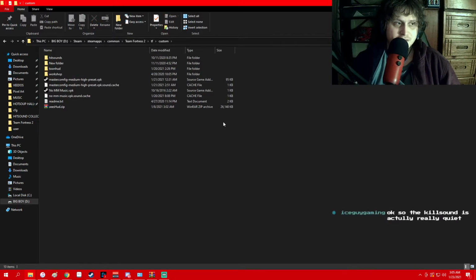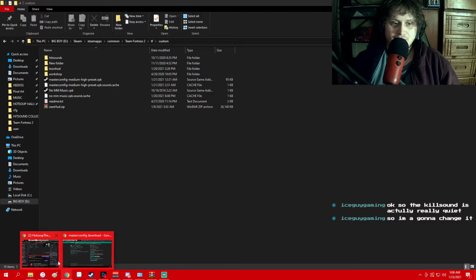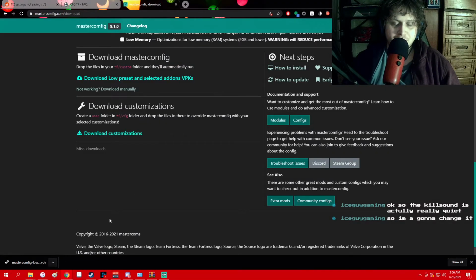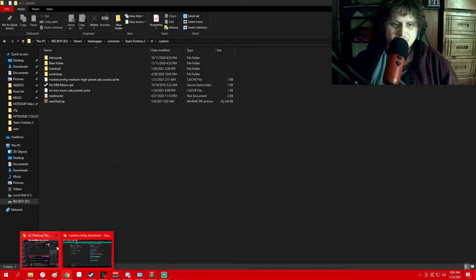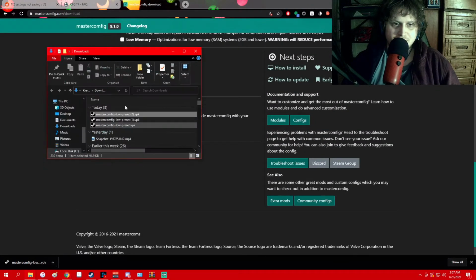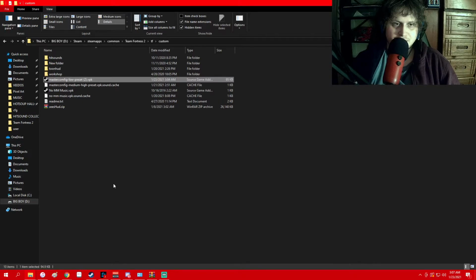If you have any previous config stuff, you're going to want to delete those because otherwise it can conflict. You can keep your custom HUD and hit sounds and other sound stuff. You can keep all those. Those shouldn't affect it. But anyways, the file that you downloaded earlier, the VPK file, you're going to just want to put it in here. Once you've put your VPK in here, hold on, let me put it in. I'll show you exactly how to do it. Show in folder. Cut that or copy it, whatever, and put it in your custom folder.